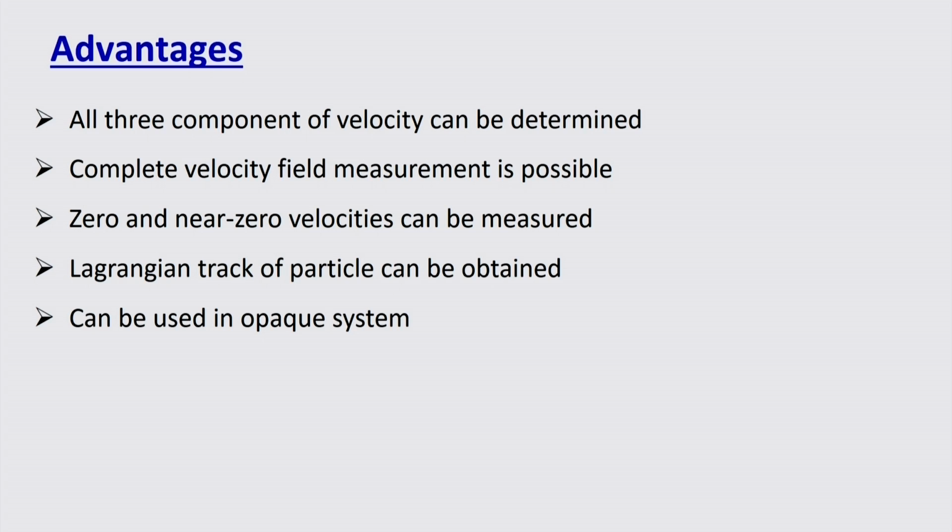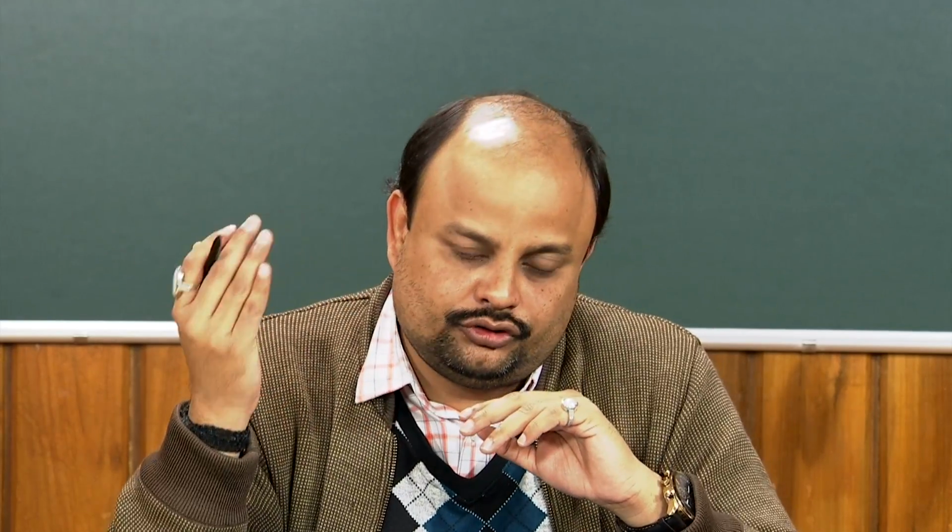You can measure very low velocity, you can measure very high velocity, but the only thing is you will be limited by the temporal resolution and spatial resolution. So, you should not be limited by that. For very high velocity, your temporal resolution should be higher, so that you can catch each movement, and the particle does not move a very far distance between two subsequent data acquisition times. So, temporal resolution needs to be improved.